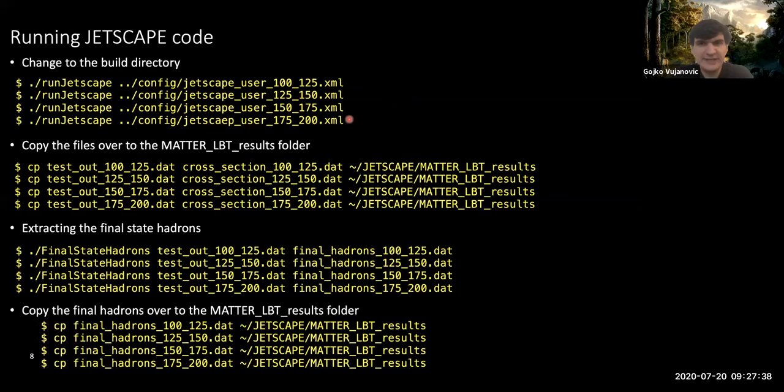So the idea is to generate four runs inside of the build directory. And each and every one of those, depending on how fast your computer is, at least when I tested it on my computer, takes about 50 seconds per run. So in about 4 to 5 minutes, you should in principle be done with all of this. So I'll give you guys 4 minutes. And after that, I'll ask if there are any questions.